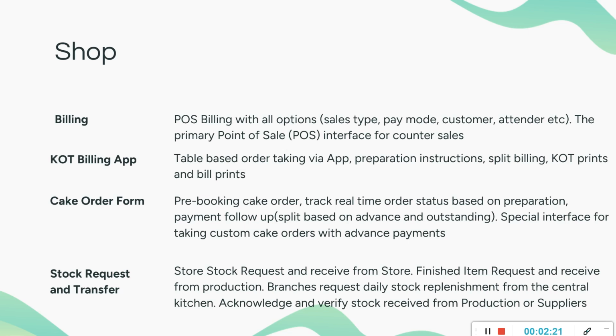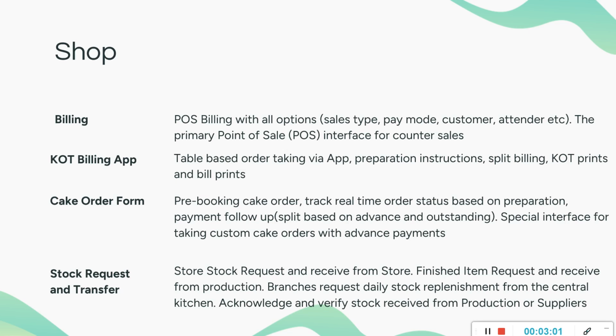Now let us move on to the third one, which is a very important cake order form or party order form. In case you need a party booking, it can be a cake party or any other food items or sweets, anything like that. If you are running a restaurant and want to do catering, that information can be pre-accumulated. It's a pre-booking cake order or party order. You can track the real-time order. Once it is done, all the information on the food items, the poppers or anything that you need to add will be loaded.